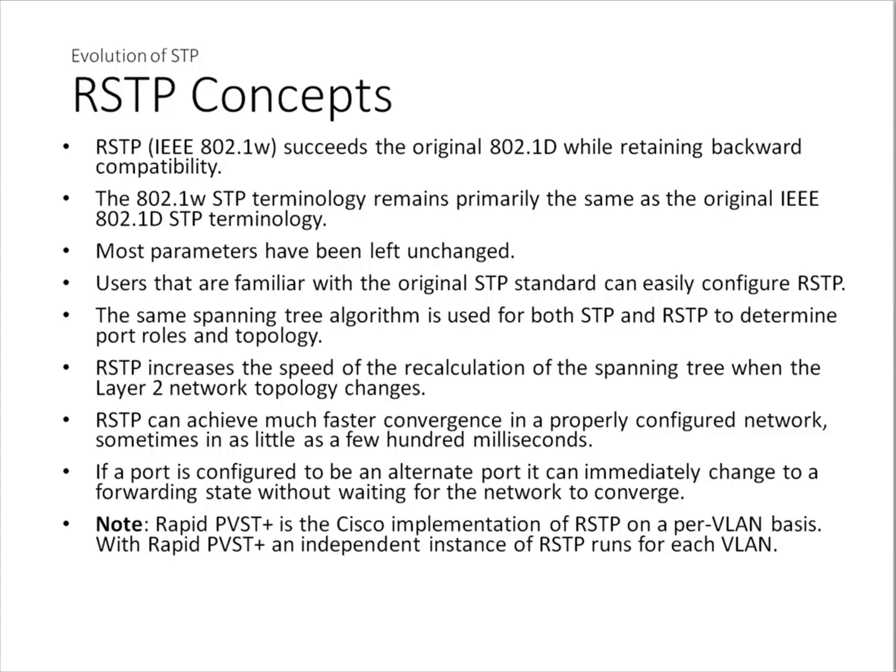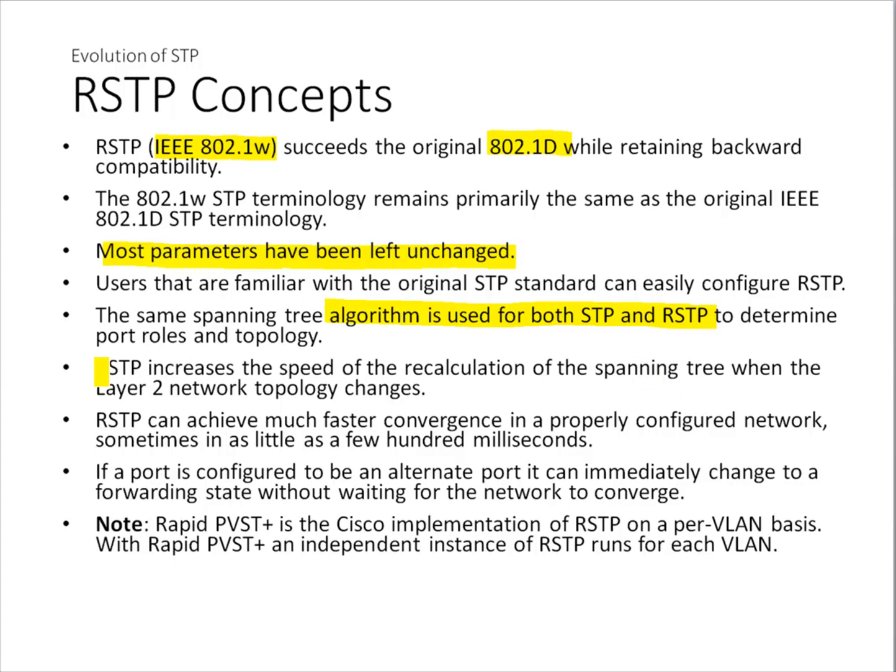RSTP is 802.1W. Now, what is the basic difference between these two? Almost the concepts, most of the parameters, are unchanged. There are plenty of things that are common. But RSTP is going to be very fast. The same spanning tree algorithm is available in both STP and RSTP, so everything is going to be the same.